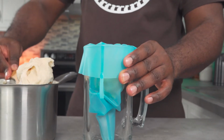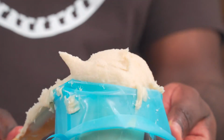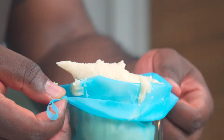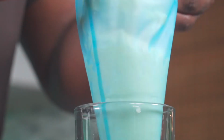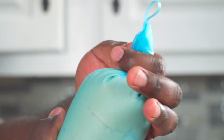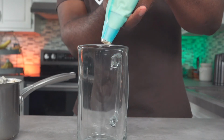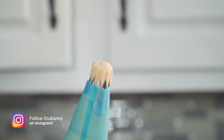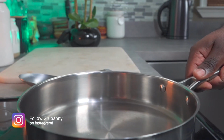It's very important to make sure it's quite cool to the touch. It's quite important not to fill up the piping bag to the brim, because you need to twist shut the wider opening of the piping bag to avoid spills during piping. For proof of concept, gently squeeze your dough through the piping bag until it partially exits the piping tip. This way, you would avoid any piping issues and you can see what shape your churros will take on when they hit the oil.